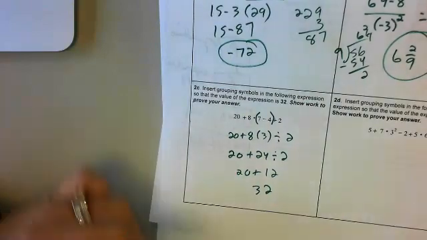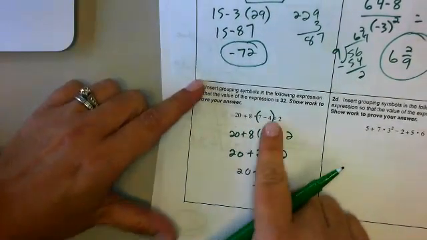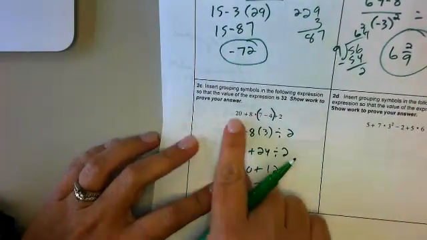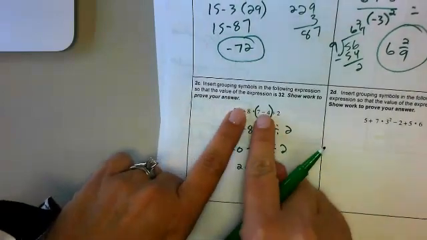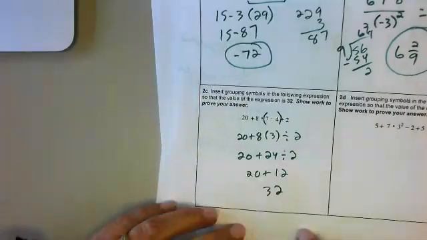I just did it in my head. If you have to write it out, that's perfectly acceptable. I just messed around with it in my head until I could figure out where those parentheses would go, and I kind of just chunked it. I did the 20 plus 8 first, and I did it in my head what would happen. Didn't work. 8 times 7, put that in parentheses, see what happens. It didn't work. I go to the next set, okay? That's just kind of how I do it.